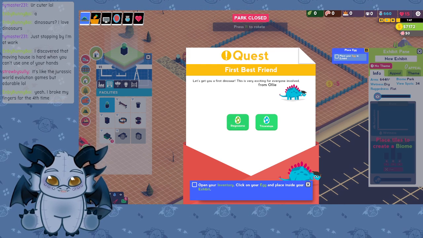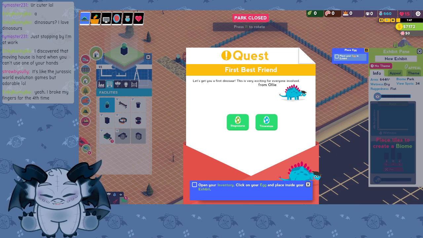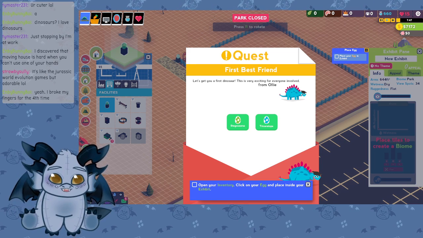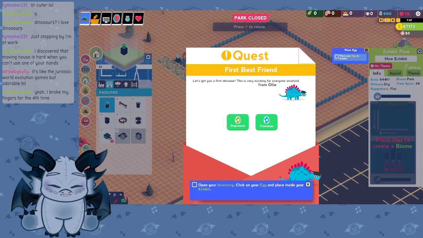Oh, choices. All right, chat, I'm going to have you guys vote. Let's make a really quick poll. Really heckin' quick poll. Which dino? Stego or Triceratops? And I'm going to give you guys a minute, and we're going to vote.